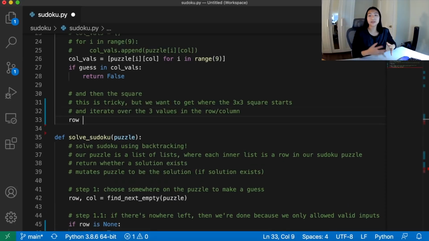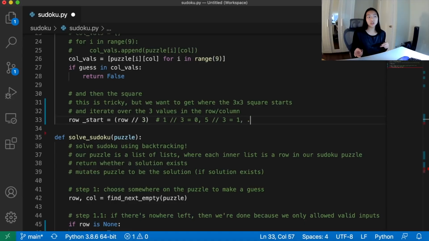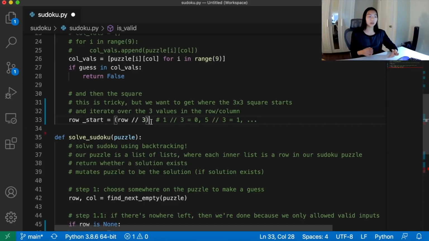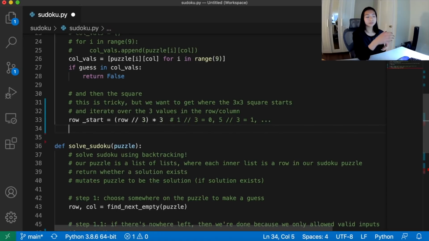So what we can do in order to find this is take the row index and divide it by 3, but throw away the remainder. For example, if I have 1 divided by 3, that comes out to 0.333, so the base, or whatever you want to call it, is 0. And then 5 divided by 3, well, the remainder is 2, but 3 goes into 5 one time, so I'm going to return 1. Then I can figure out if it's in the first set of 3 rows, the second set of 3 rows, or the third set of 3 rows. And then of course, in order to get the actual index of that, I have to multiply that value by 3. And then it's the exact same logic for the columns.